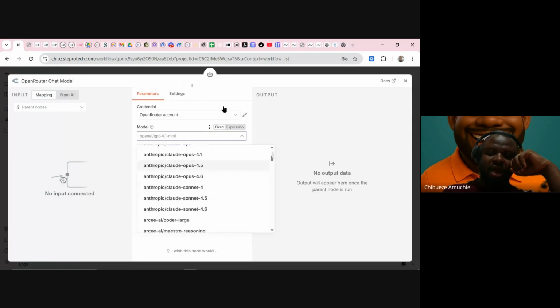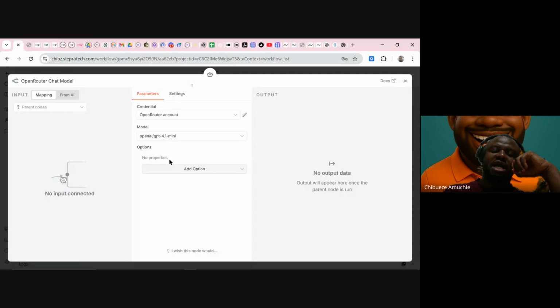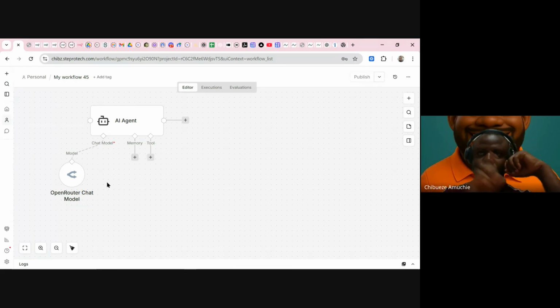So what I opened here was OpenRouter. This OpenRouter houses them so that all you just need to do is register on OpenRouter, load money on OpenRouter, then you are at liberty to choose any of the models you want to use.